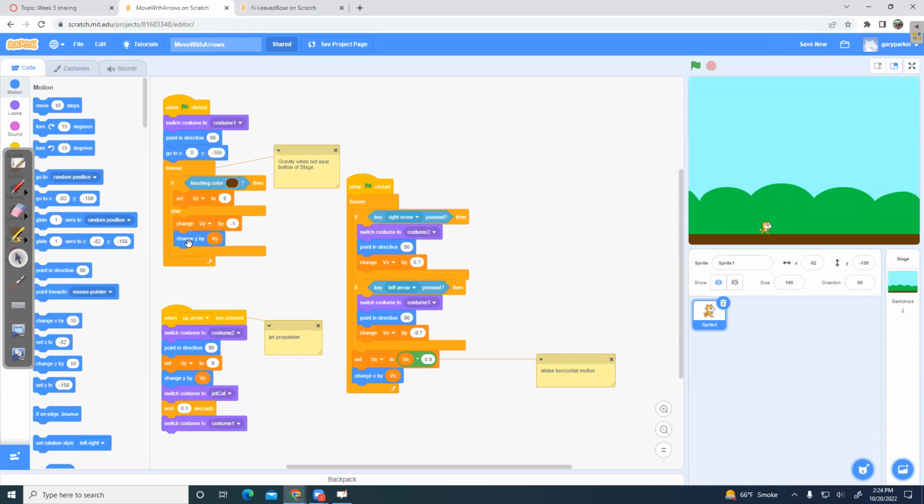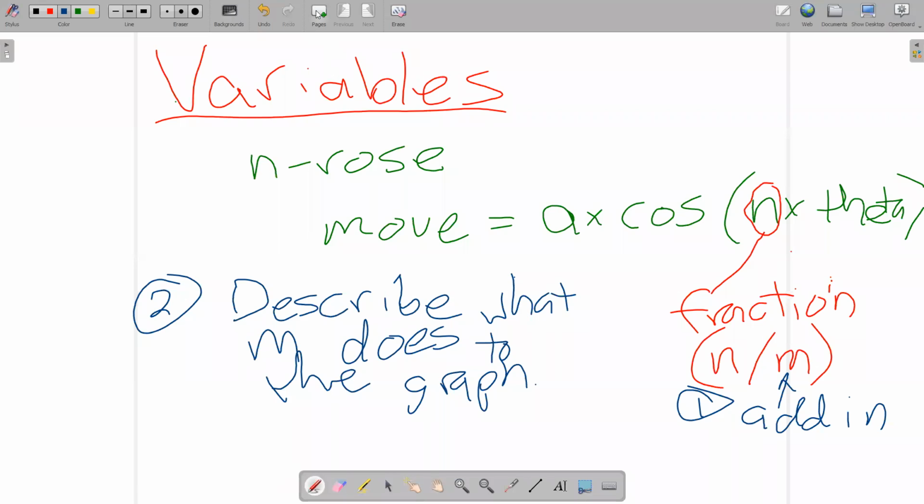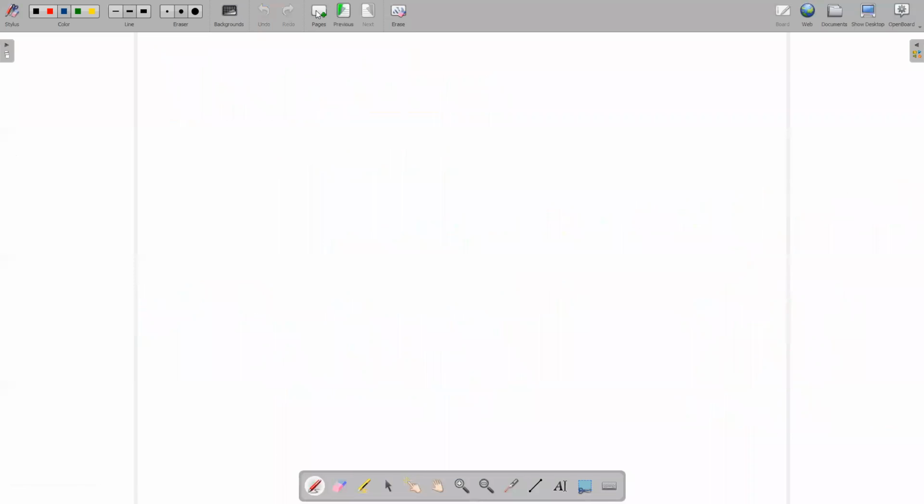And at the same time or immediately after, I'm taking whatever YV happens to be at that time, and I'm also changing Y by that. Right. So I just want to make a table. Sometimes when we're doing changing numbers like this, it's good to draw a table out to see what's happening. And I'm just going to do it on my notebook instead of a spreadsheet. And fix my pen here.